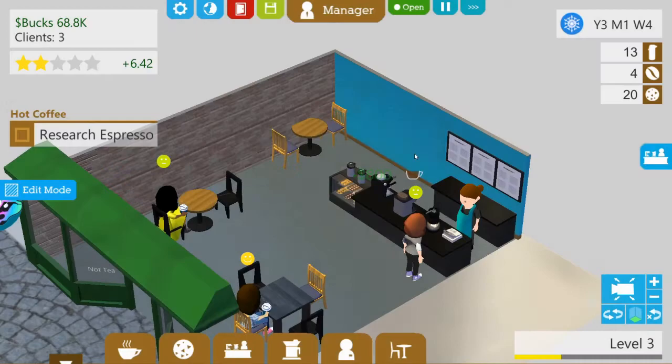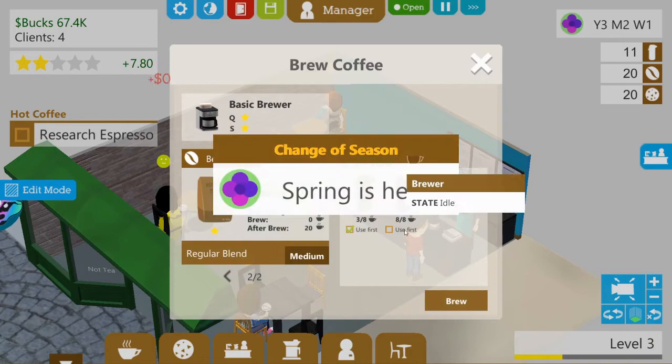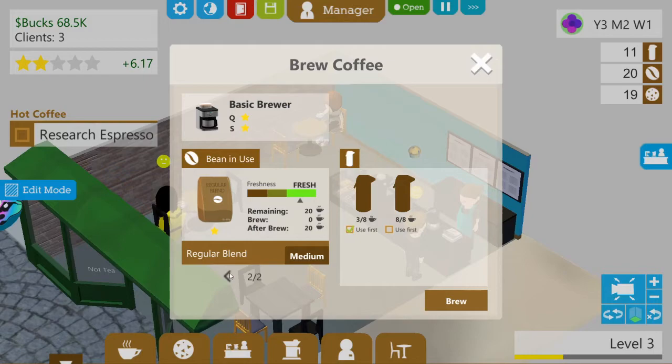I'm going to put regular blend on. I don't know if that does anything. Spring is here. Lovely. So we'll keep an eye on this and see if these go down, what remaining. Because if people do want that one, it'll go down, right?